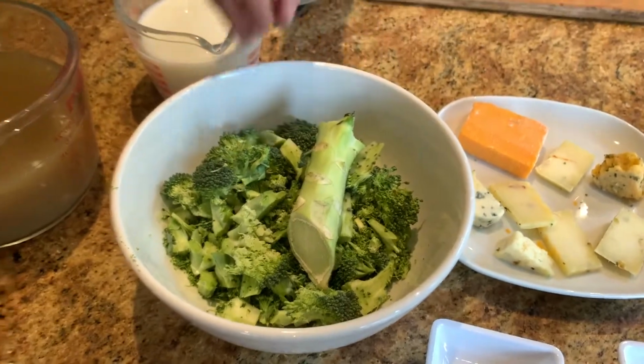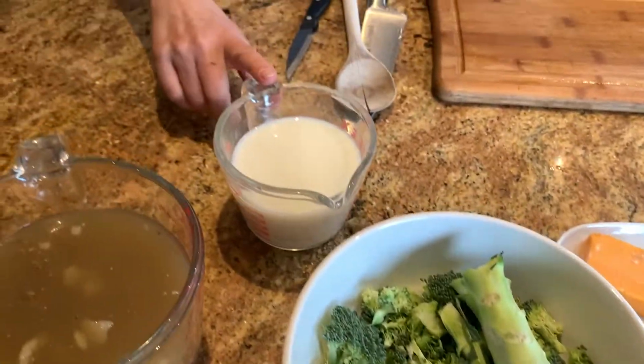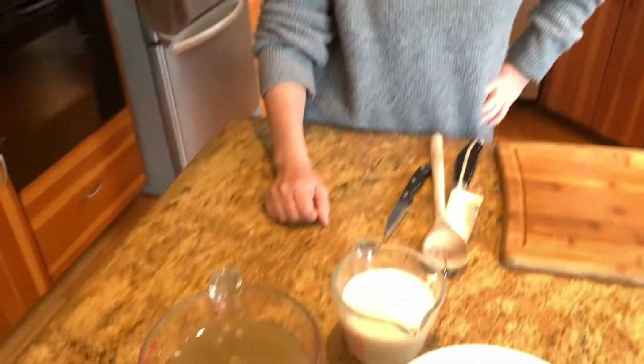Here's the broccoli that's mostly chopped into about the same size, relatively small chunks, and I'm gonna show you how to peel the stem. Some milk, we're using 1%. You can use any kind of milk you have, including non-dairy, if that's your jam. Obviously, this is not gonna be a vegan meal if you have cheese in it, although maybe you can make it with vegan cheese, like really, I don't know, you give it a try. Never done it. But it might be great, right? But definitely if you don't have dairy milk in the house, but you do eat dairy, if you happen to have soy milk or almond milk or whatever, you can sub here.